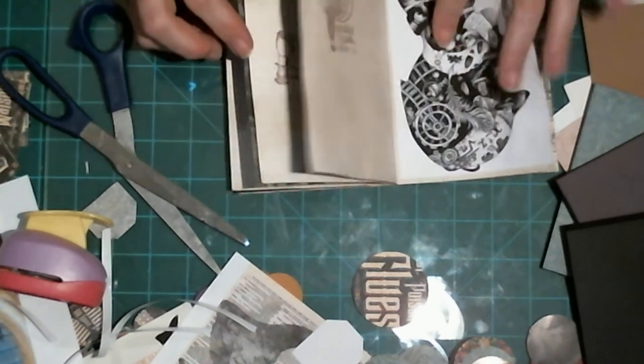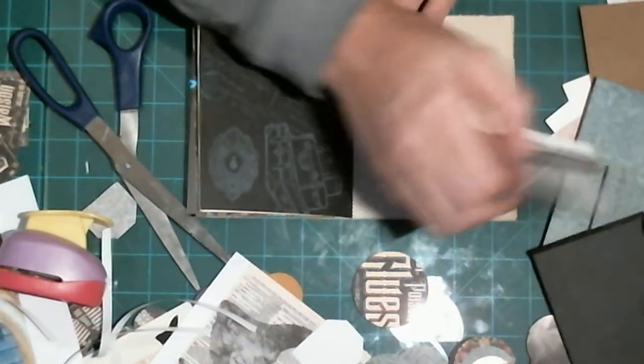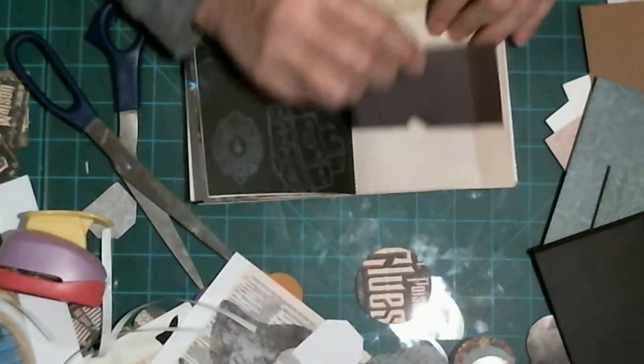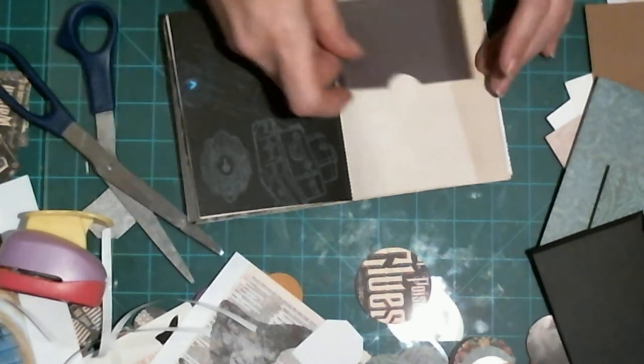So there's that one. Decide where we want to put one of these pockets. Do this one right here. Right here. Yeah, we'll do this one right here.